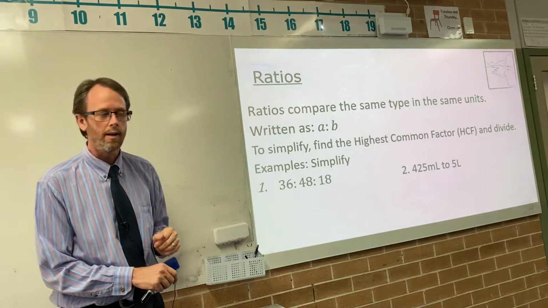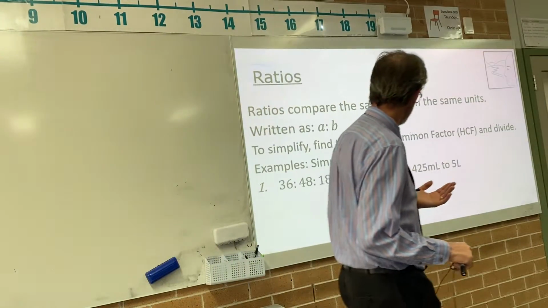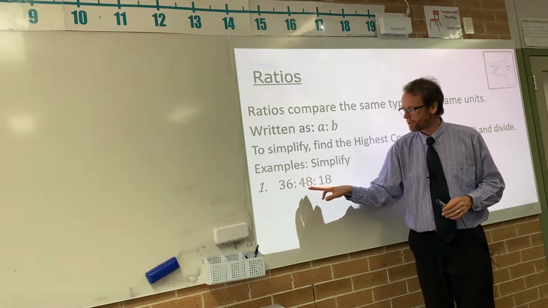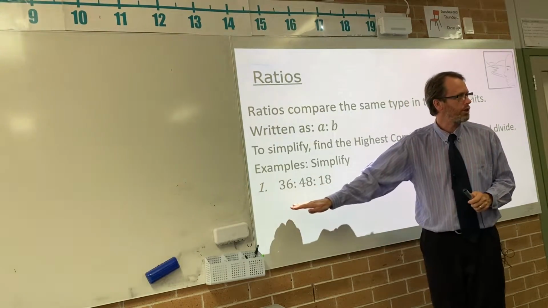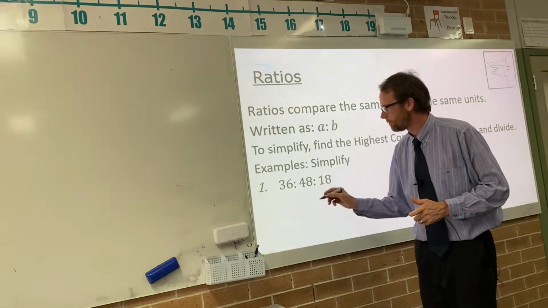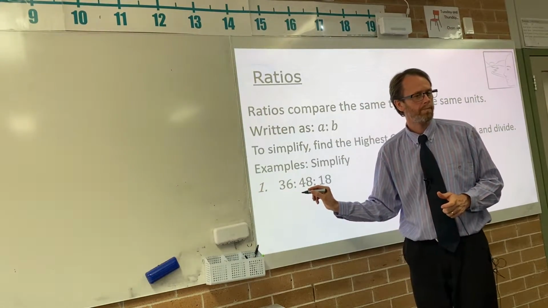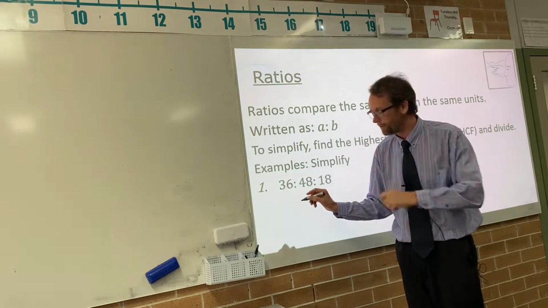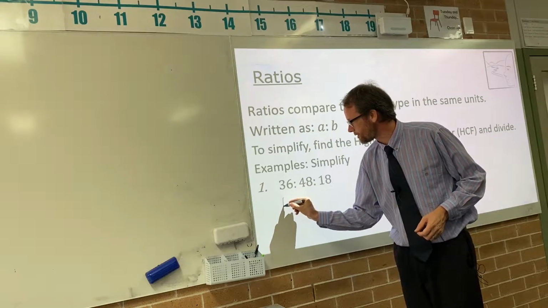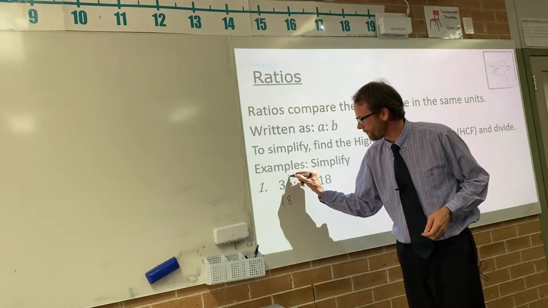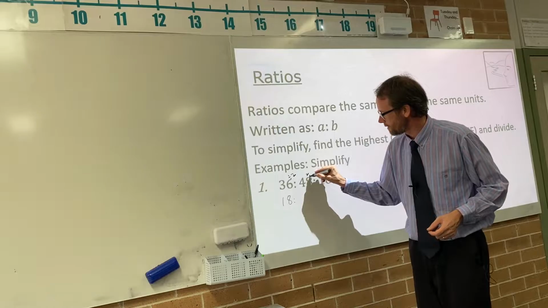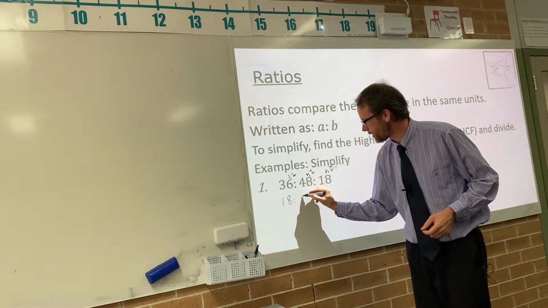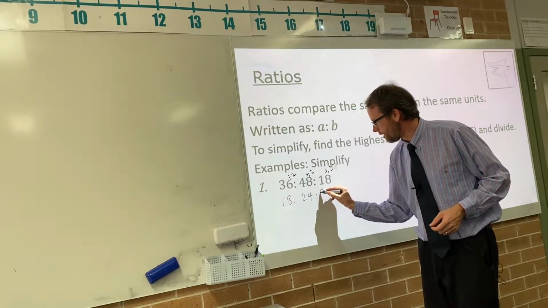All right? Now, if you're not sure, usually I like to start with 2. And all I need to do is divide each term by 2. So what's 36 divided by 2? Anyone know? 18. So 36 divided by 2, so we're dividing each term by 2, is 18, yep, that's right. So the next one is 24 and 9.